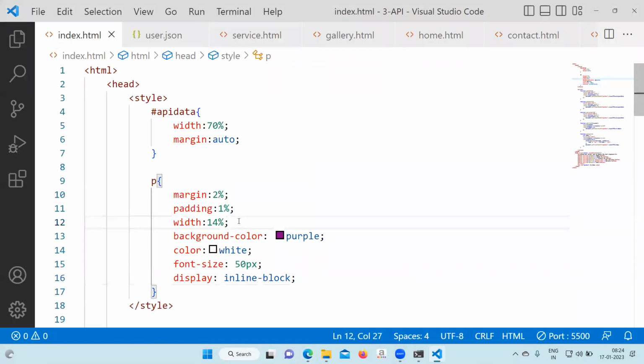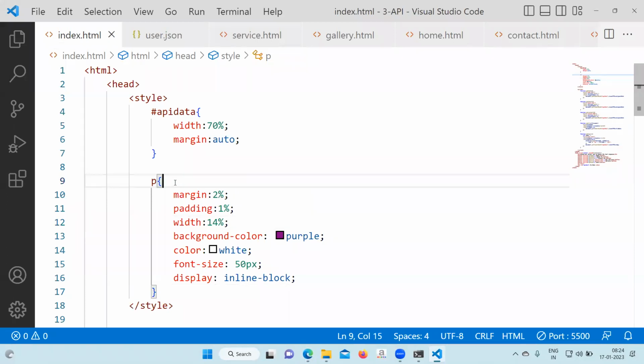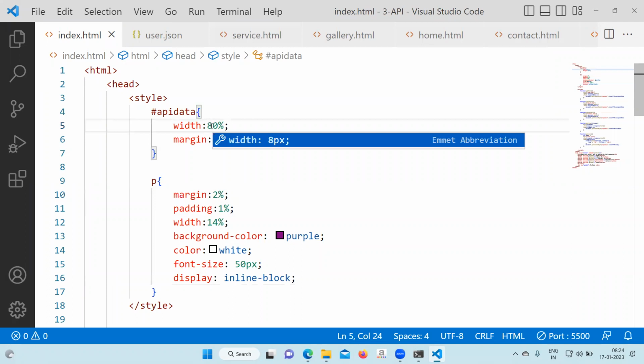How much width have we given? Margin 2%, okay. Padding 1%, 3%. Width is this much. Display inline block. Shall we increase the width to 90% or 80%?